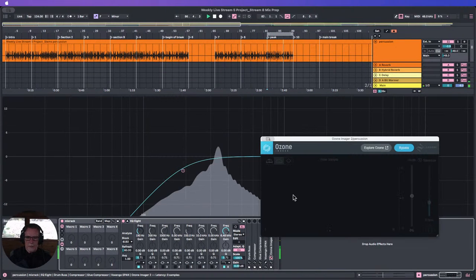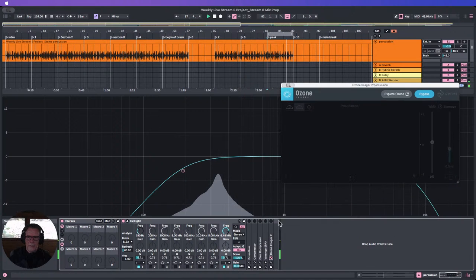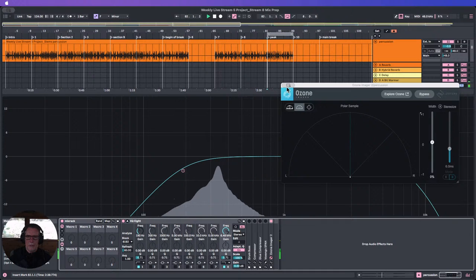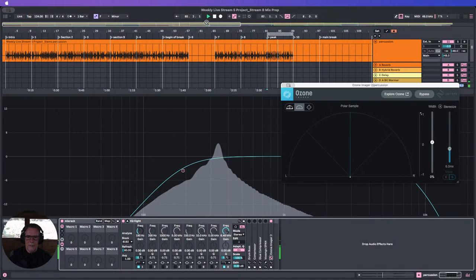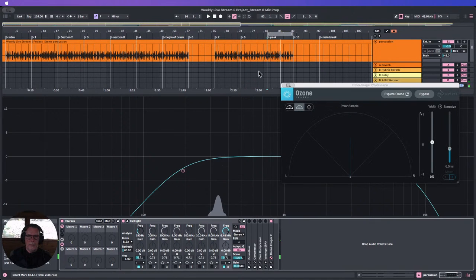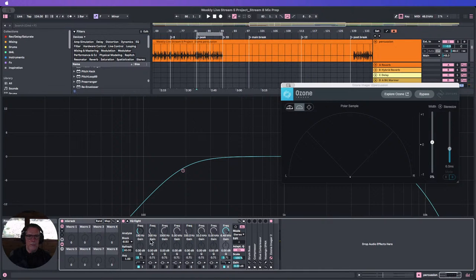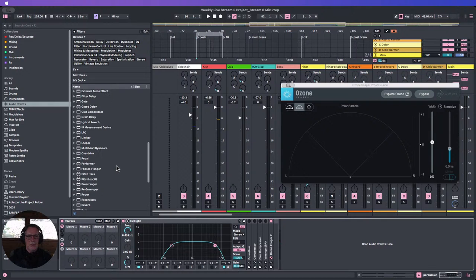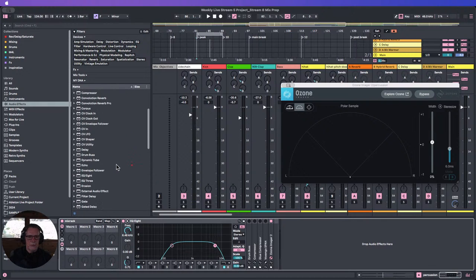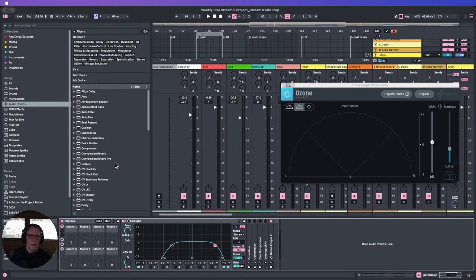Look at position in the stereo field. That's mono. Okay, so this might be one where I choose to give it slightly more width. It would be a good example for that. So how might we do that? Well, we're looking for devices that allow us to add a little bit of width. There's a bunch of options for that, but on percussion, I'd probably choose something called the Haas Effect.